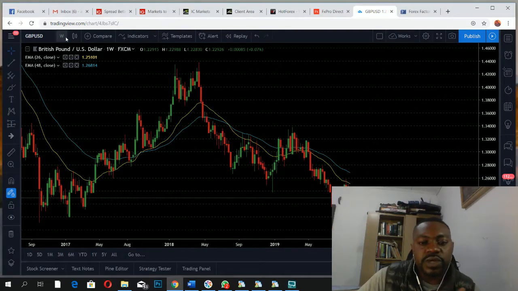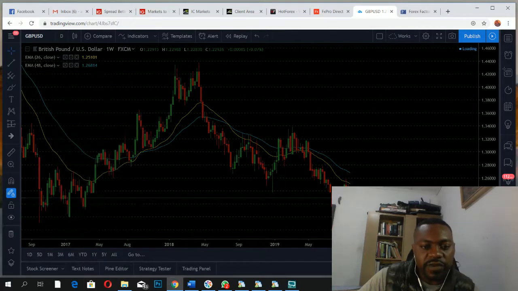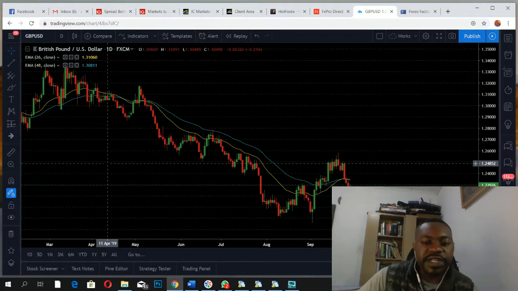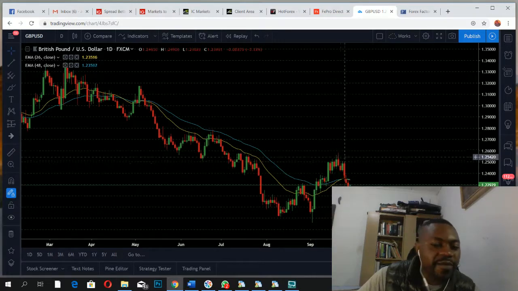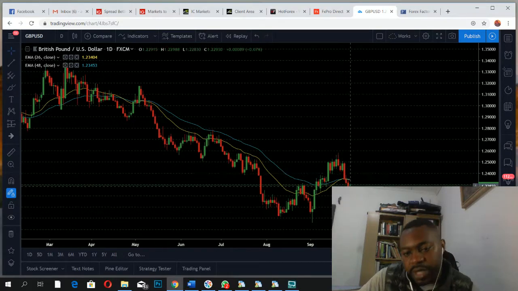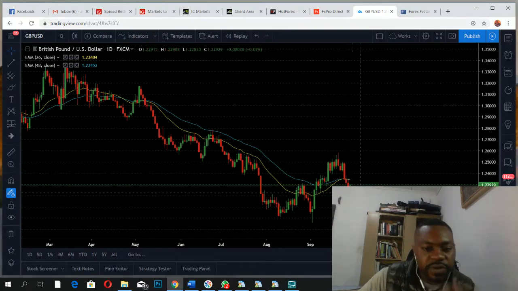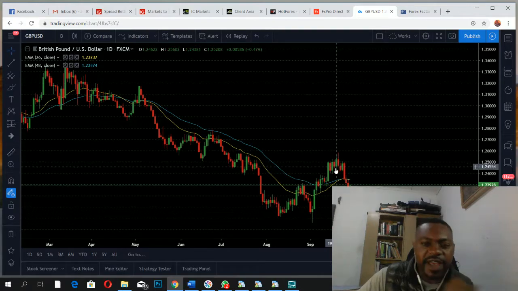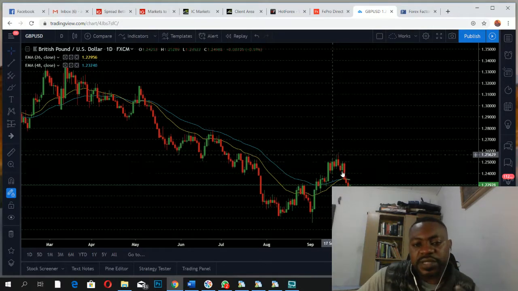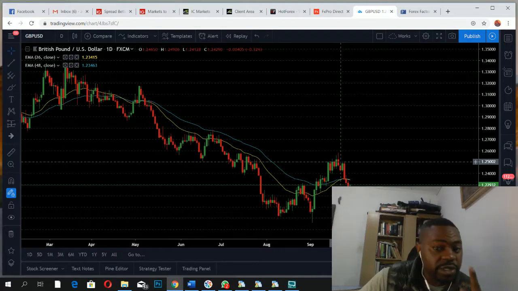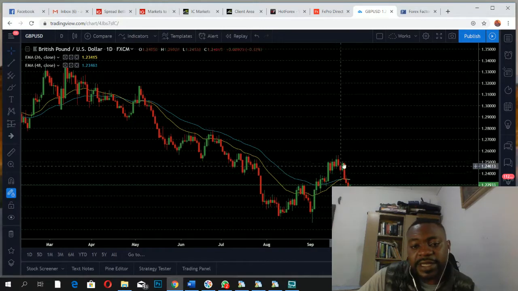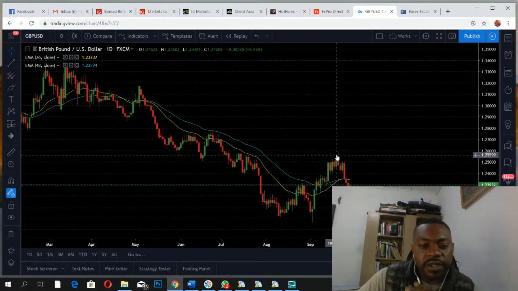I want to go now into my daily time frame, and there are two things I'm looking for: trend direction. Which direction is the trend moving? A normal patient trader should avoid taking this trade until the trend goes below the EMA. But what I usually do is I'll take this trade, but with a reduced risk. If I am risking 3% on my trades, with a trade like this I'm going to risk 1%, so that anything can happen while this market is still above the EMA. But good for us, everything went well.